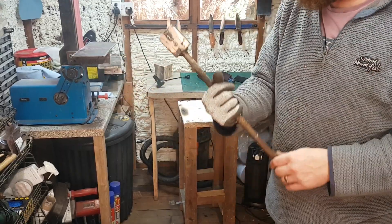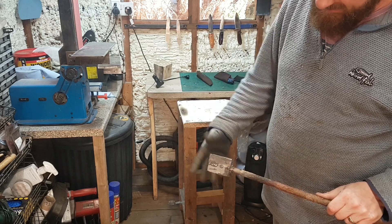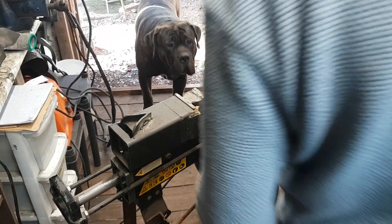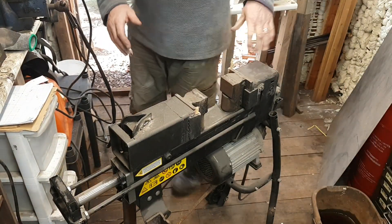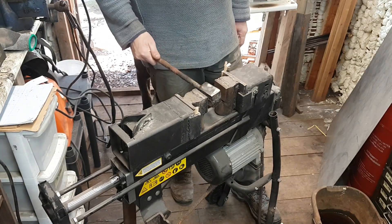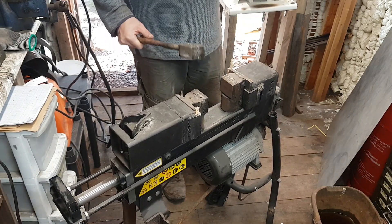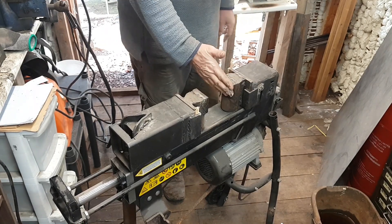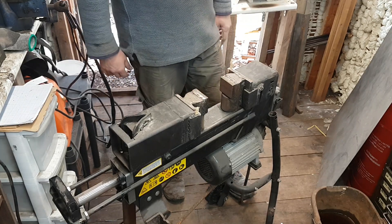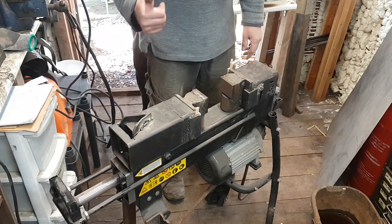Excuse my crappy welding. So there we are, we've now got 24 layers of Damascus, boards welded that way. I'll now stretch it out this way and then we may fold it again. For those of you who haven't seen it before, this is my forge press I made. Basically it's a log splitter but I've modified it so that I can use it for forging. I've got two dies in here — flat dies for forge welding and stuff, and then I've got my rain dies there too. It works really well. Bit of a boss, but right, let's get forging.